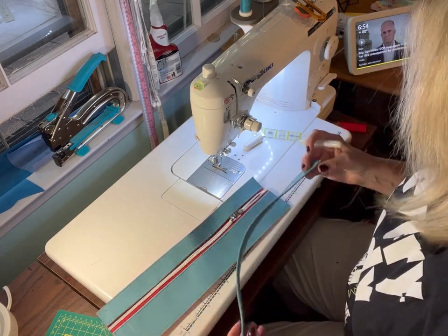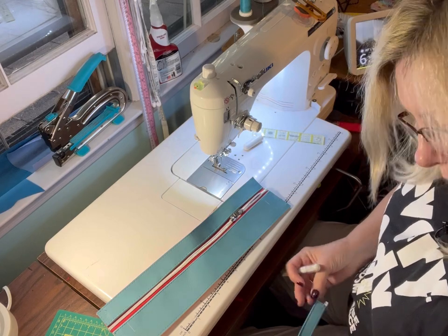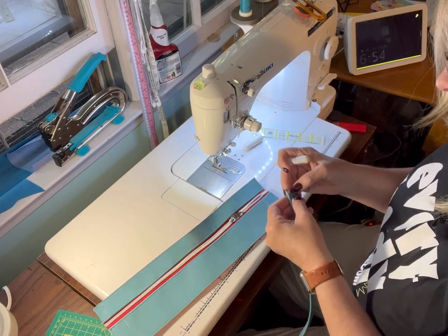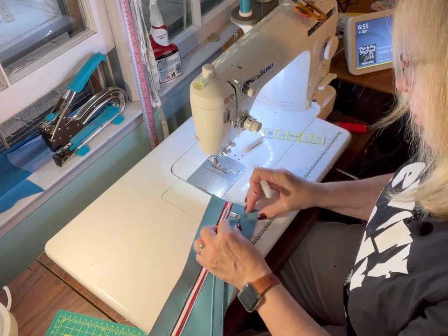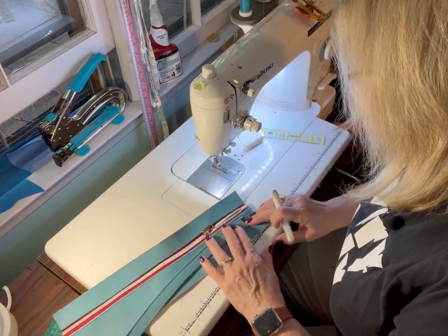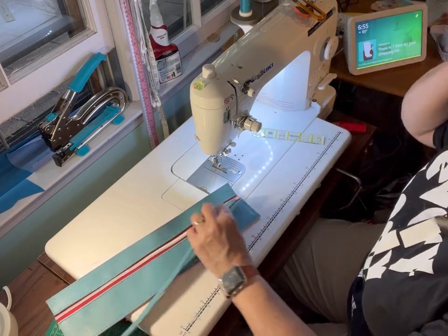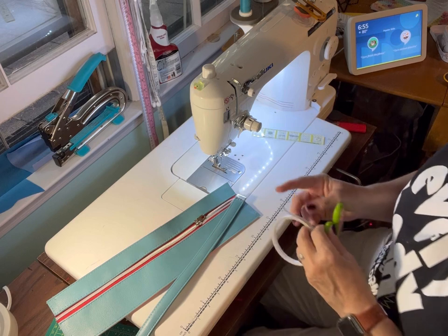Now pick the side you like on your strap. Let's see what side I like. I think I like this side. So I've got to clean that. I got glue on there because I glued my strap handles on too. Maybe I'll do the other side. So you take it and start your strap right there, and you go just below your top stitch line to attach your strap. And you can put double sided tape, which I'm going to since I have that strap end on.